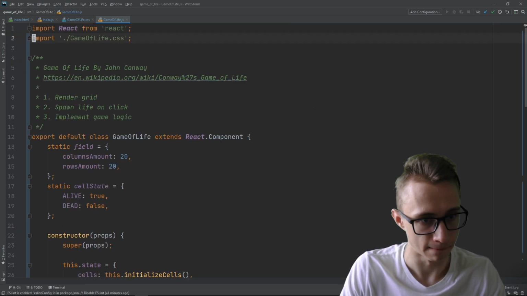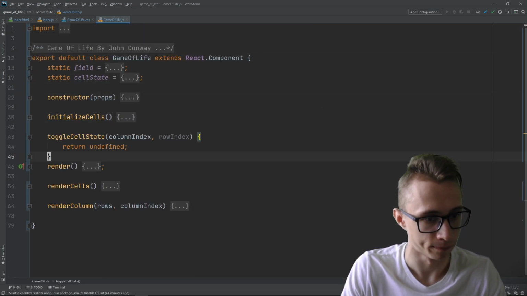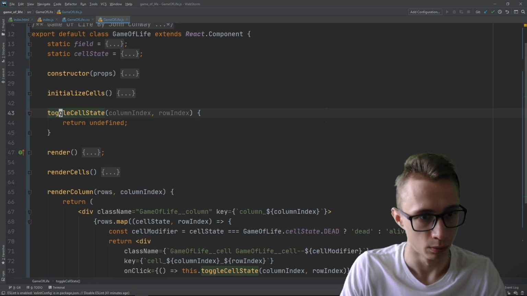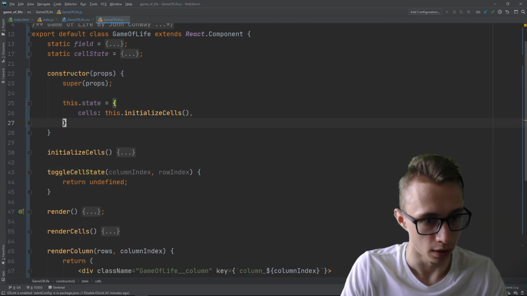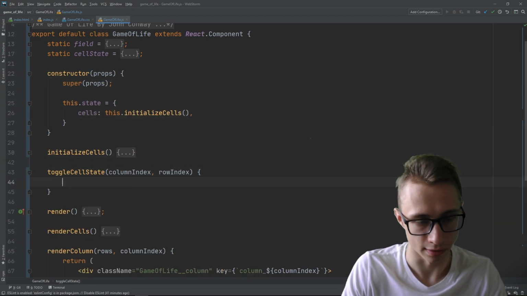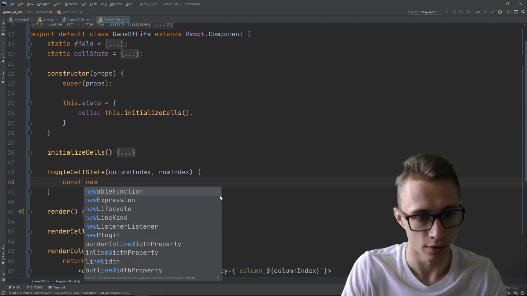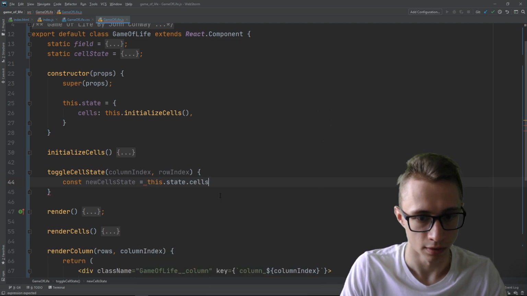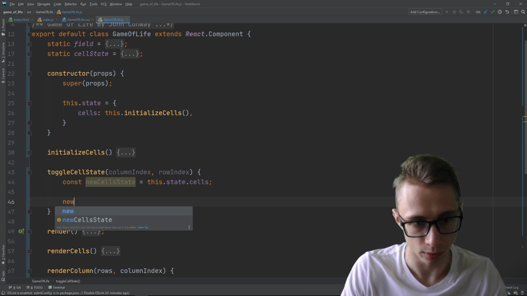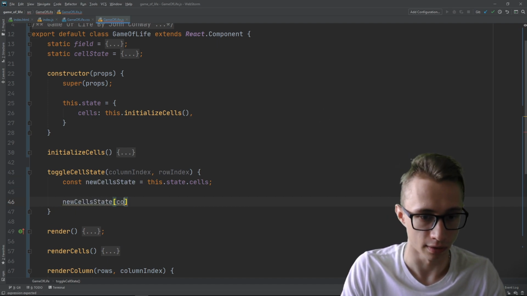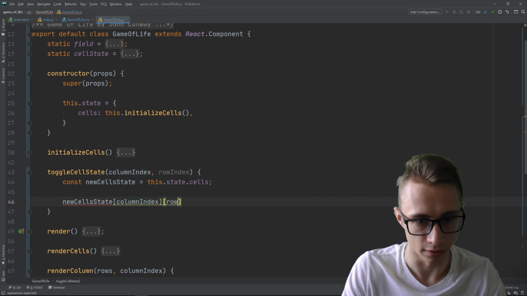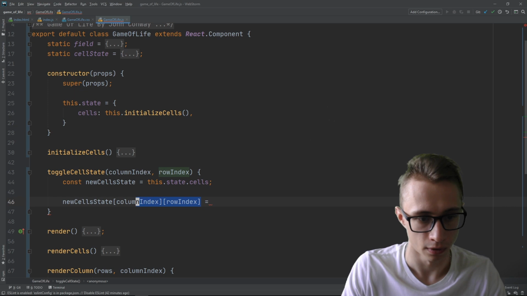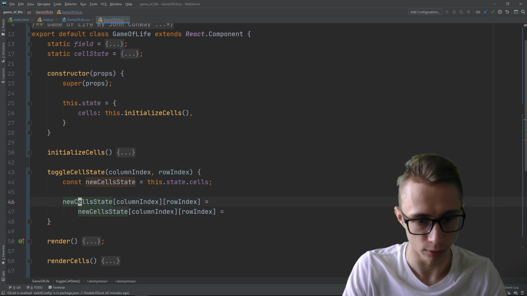Yep. So, what do we need? Let's use it like this. New cells state will be current this state cells. And then new cells state at column index and at row index will be, dude, I don't know how to do this on this keyboard.